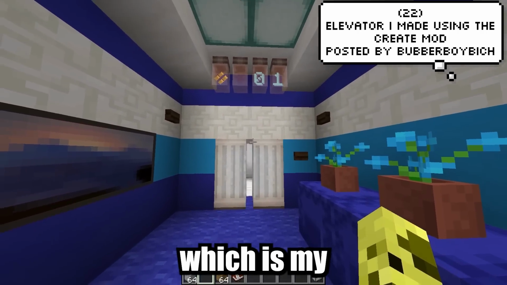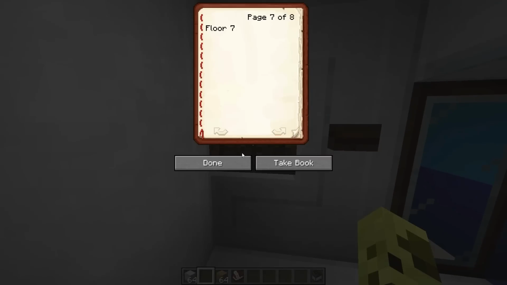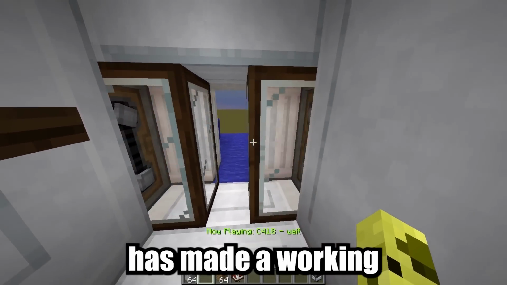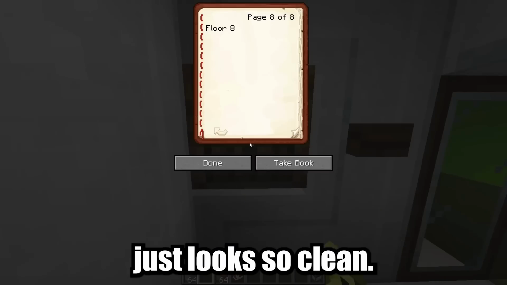Using the Create mod, which is my favorite mod by the way, you probably know that already. A player by the name of Bubba Boy Bitch, interesting name, has made a working elevator that lets you select which floor you want to be on. I've featured a few of these in the past, but this one just looks so clean.